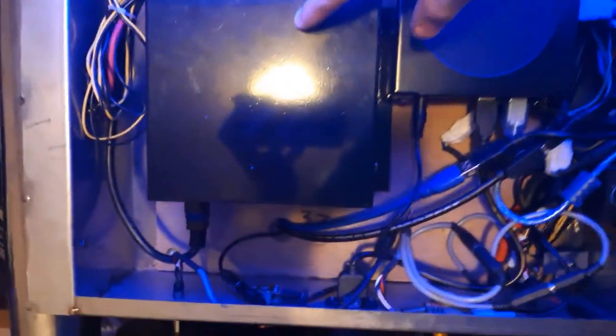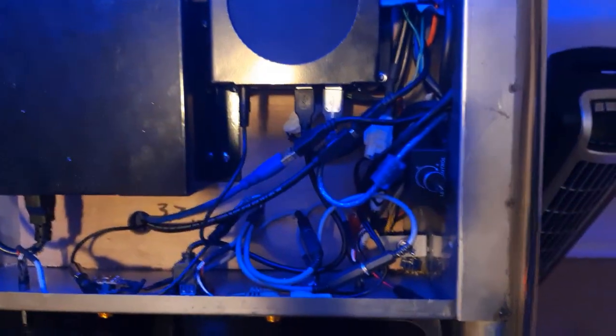Next thing you want to do is open up the central compartment, which may look different if you have a fourth generation cab or the DedicCab, but either way you'll probably see the power adapter and the dedicated SMX computer box. Connected to this box will be the audio output, the touch screen, the front-facing USBs, the two pads, the HDMI, and the power.